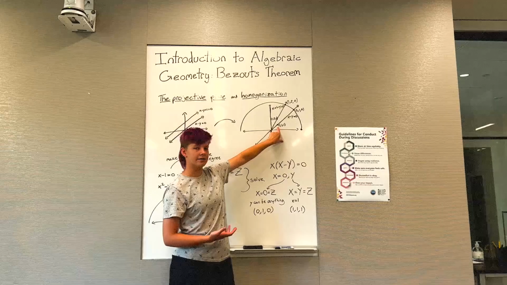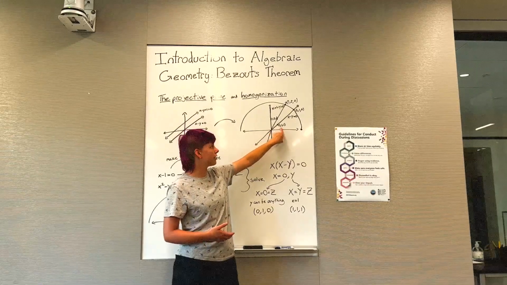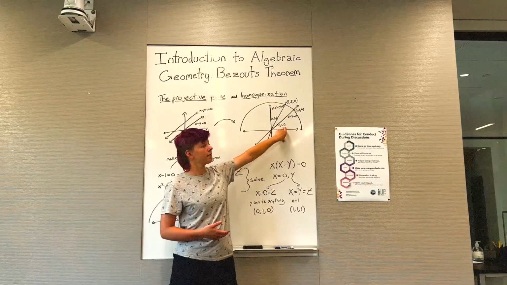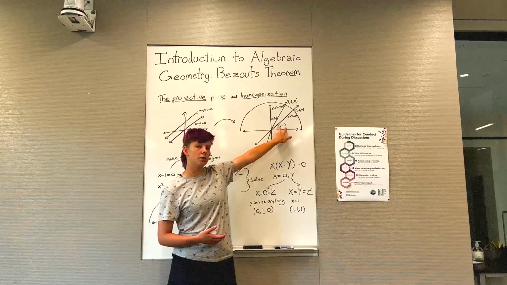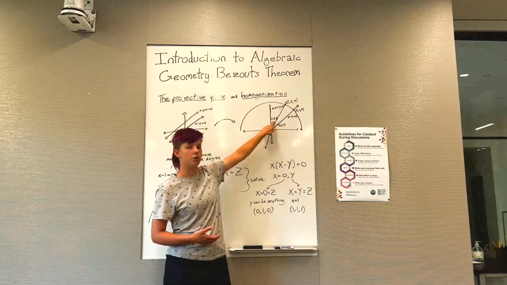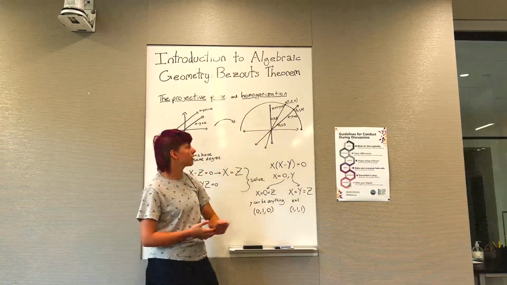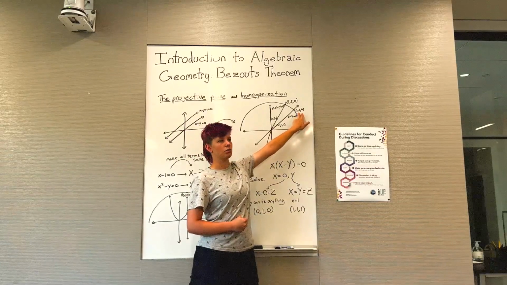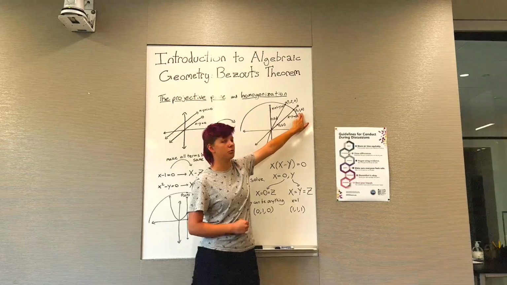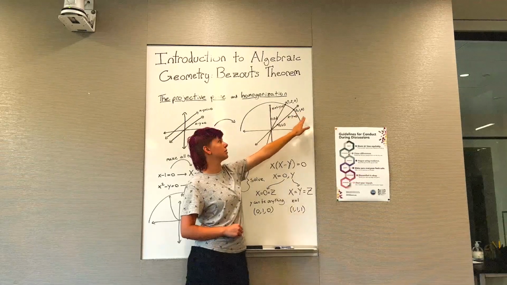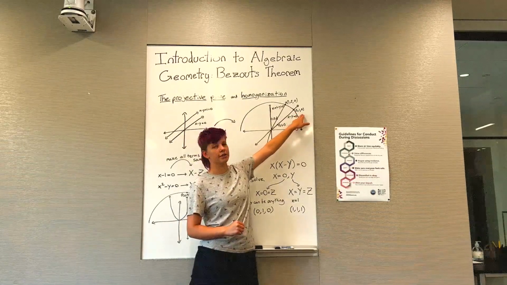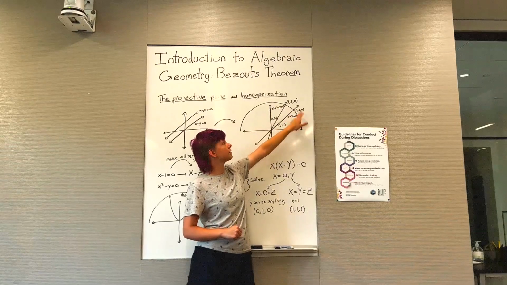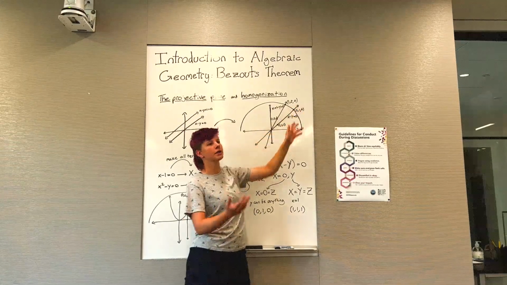If we have a point that lies in our normal plane, we're going to add a third coordinate and have it be 1. So for example, here we have the point (1, 1), which becomes (1, 1, 1). In the projective plane, here's the point (1, 2, 1). Our points at infinity, we're going to define where the point (x, y, 0) is the point at infinity for a line with the slope y over x. (1, 1, 0) is going to be the point at infinity for lines of slope 1, (1, 2, 0) for lines of slope 2, etc.